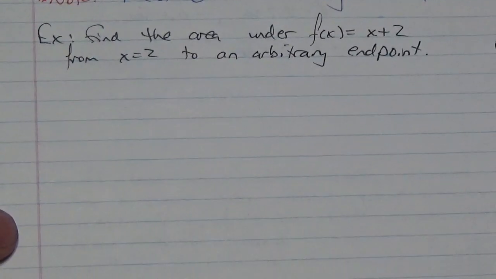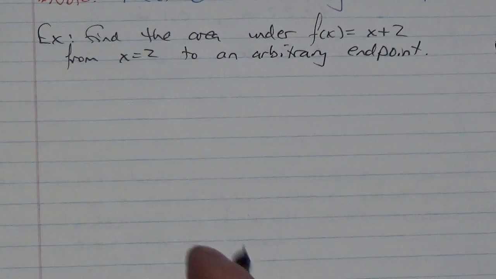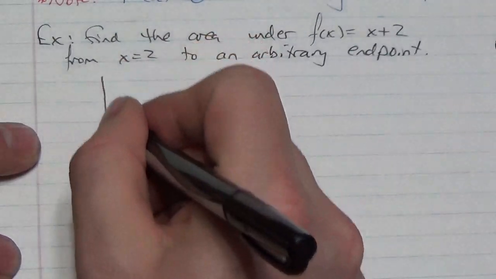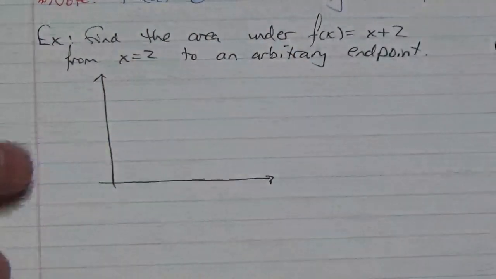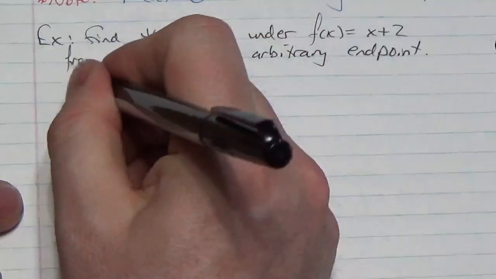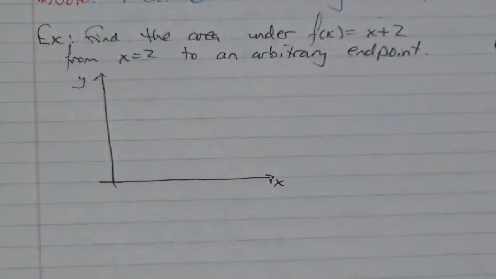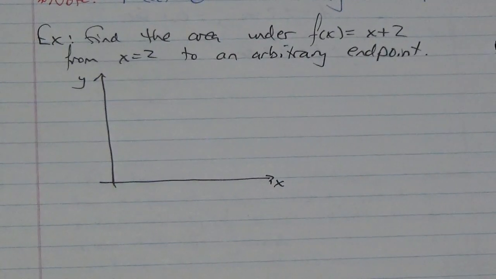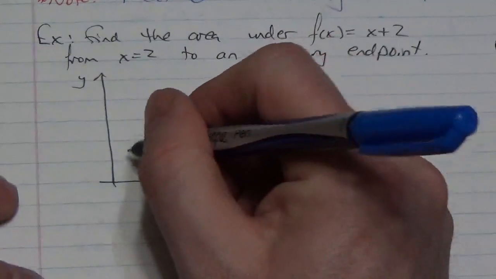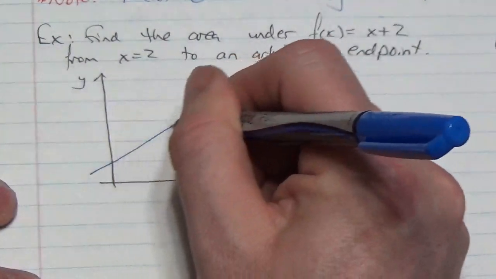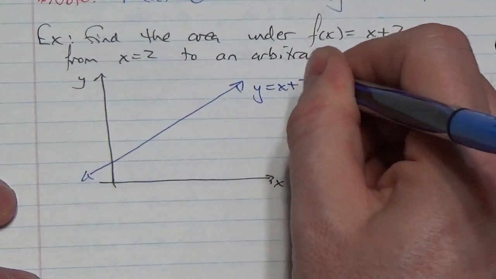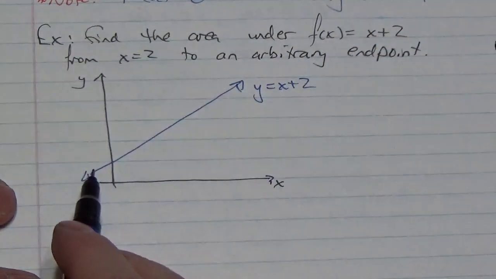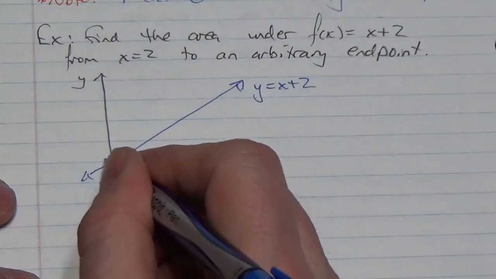Now, let's take a look at what this looks like first so that we understand what's going on. So I'm going to draw my axes. Sorry, I'll write this out here to make sure that's clear: x plus 2. I think I said that twice there. X plus 2 is really just going to be a function that looks something like this. Y is equal to x plus 2. It's got a slope of 1, and it's got a y-intercept of 2.